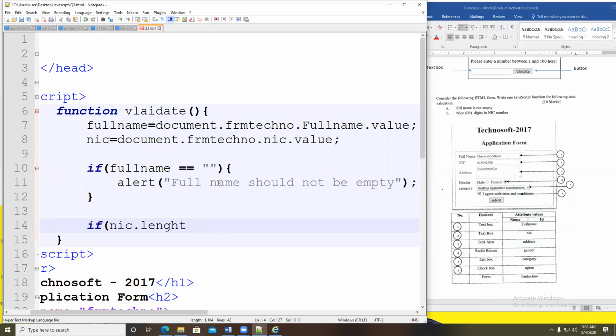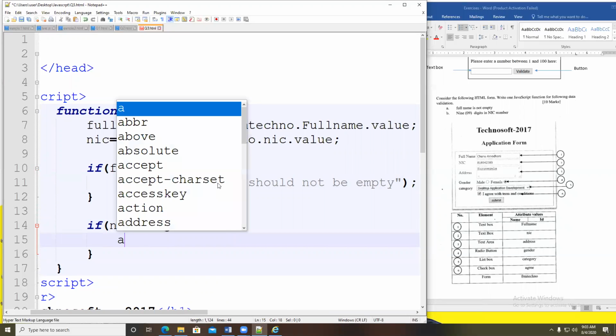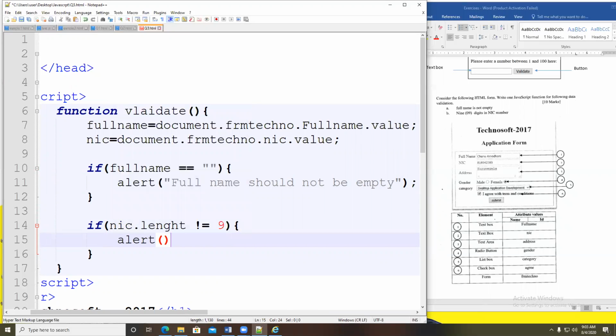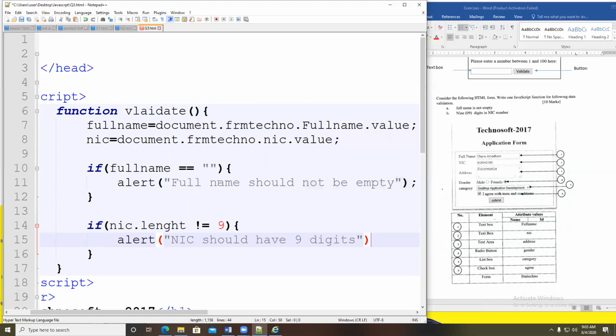If it is not equal to 9, then I'm going to pop up an alert box like, NIC should have 9 digits, right?